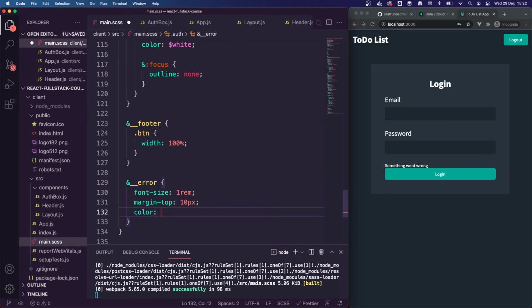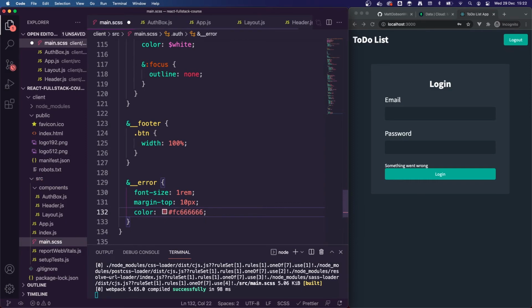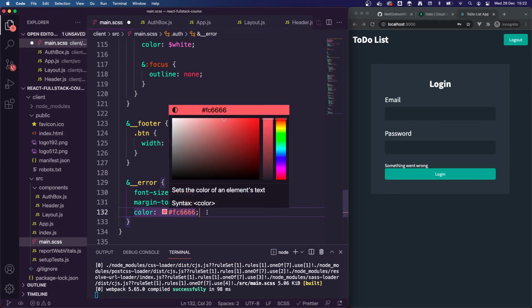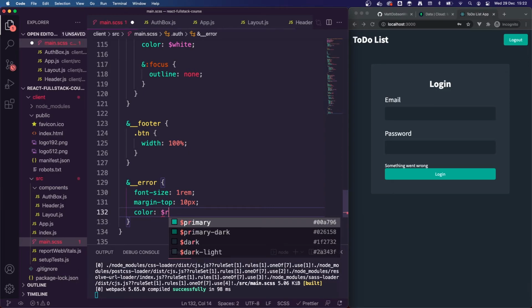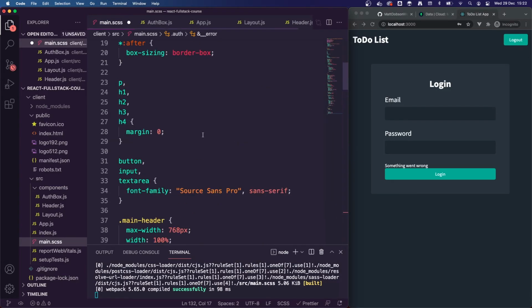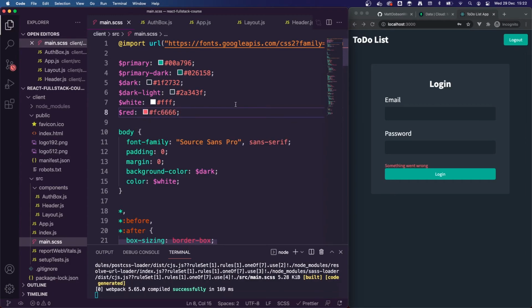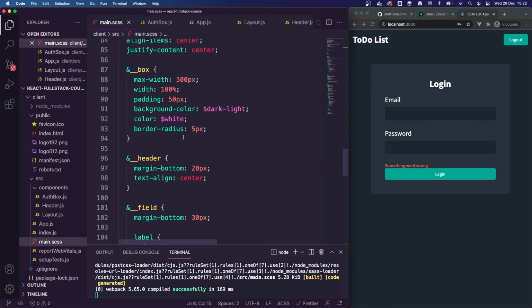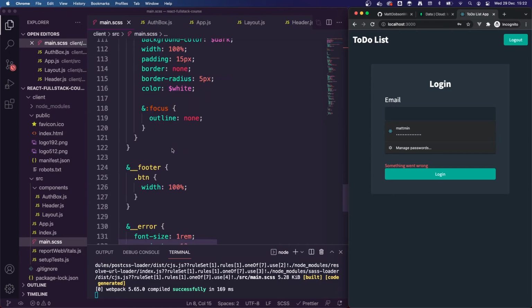It's going to have a color of, I'm going to type this color in, #FC123456. In fact, #FC and then 4 sixes. In fact, I might as well add this as a variable. So I'm going to change this to a variable, $red. And at the top, $red is going to be there. Okay, so we're going to leave the styling as it is because underneath, we can then add that underneath our field elements.